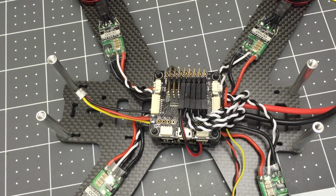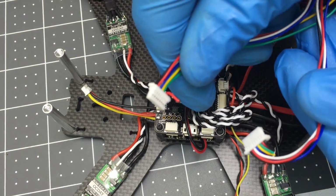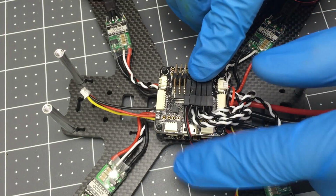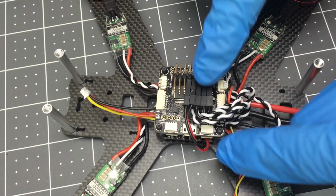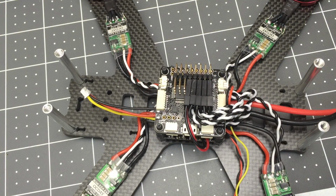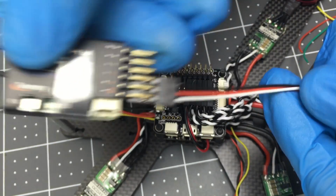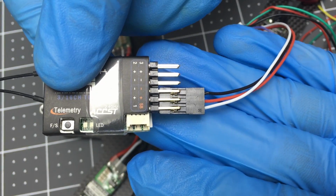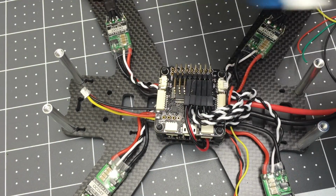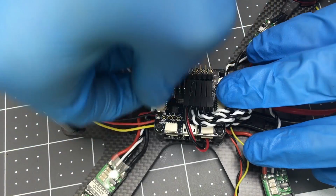You need some way for your transmitter to be able to talk to the flight controller. So you could use a PWM type receiver with all these individual plugs, and then plug these into either side of the flight controller, both IO1 and IO2, or you could do a direct solder with SBus right there, or CPPM, or use pretty much any of these ports, just not that one, because that's actually the USB port. That's UART1. Now what we're going to do is I'm going to use this X4R with SBus, XR4SB for the Tyrannus, and that's super easy because it's only one plug, just one SBus plug. And then you can basically chop the rest of these off or depin them and plug this into IO2, just right here. Now these aren't very strong, so it's a good idea to put some super glue or something around the outside just to make sure that doesn't pop off.